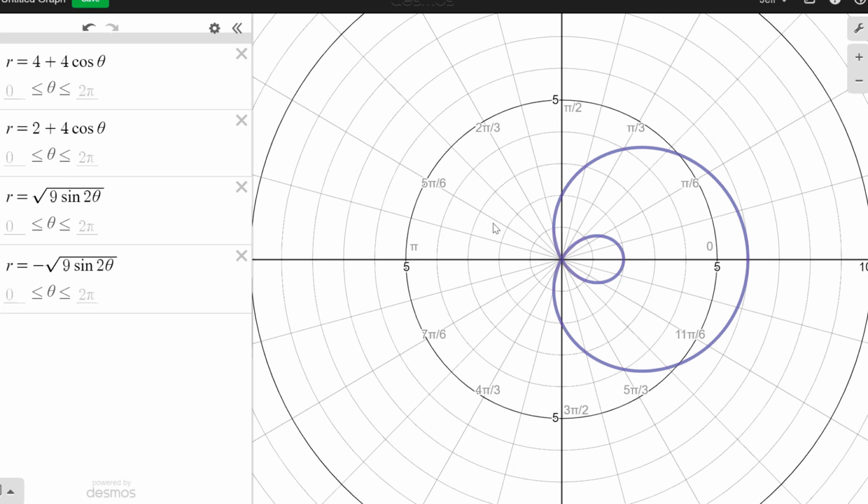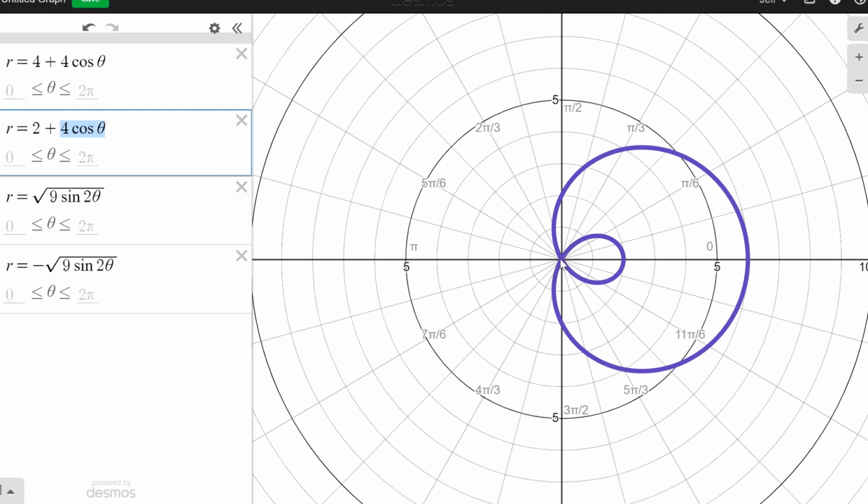If we think about this, the biggest that cosine can ever be is 1. Then if you multiply by 4, the biggest that will be is 4. And if you add 2, it's going to be 6. So that's why it's going to be 6 out here. Then the smallest cosine can be is 0, and then 4 times 0 is 0. Excuse me, the smallest it can be is -1. So then we get -4 plus 2, which would be -2.